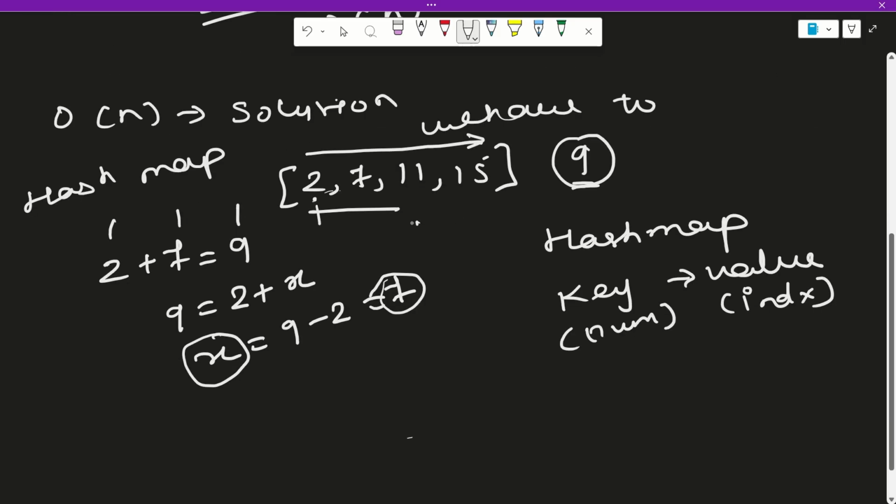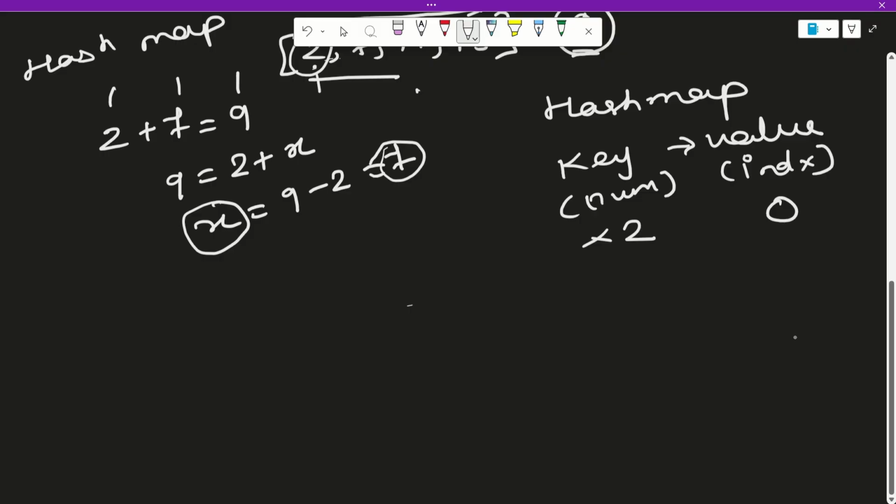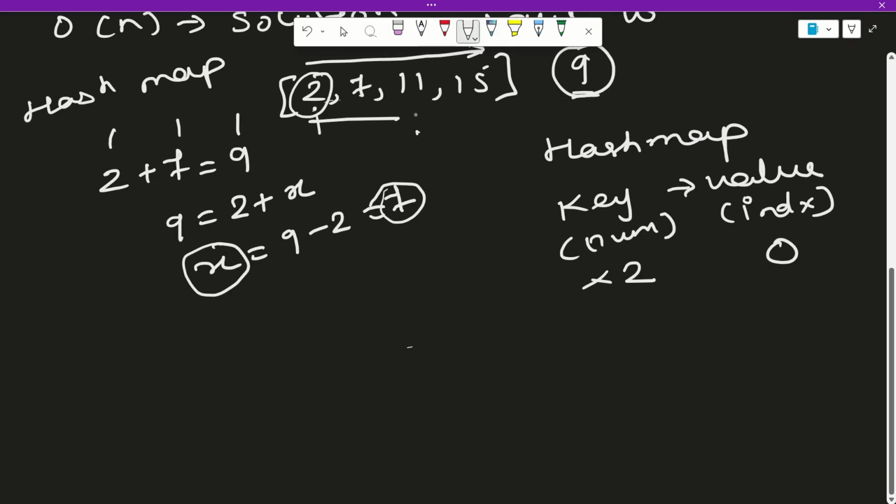In this example, when we go to the first element, obviously we don't have any previous element. The hash map is empty. So we find 7 as the difference, and 7 is not present here. So we just add 2 with index 0. Then as we move forward, our i moves to 7.